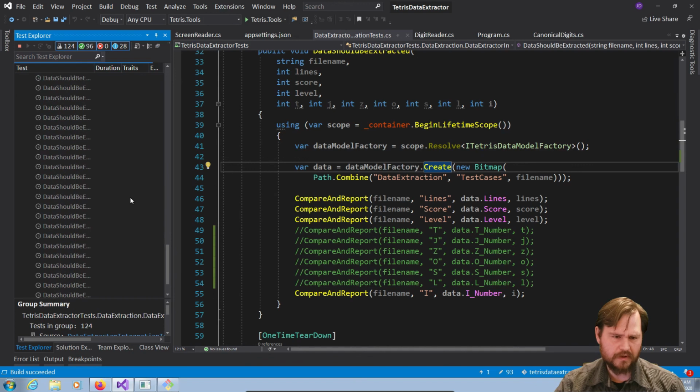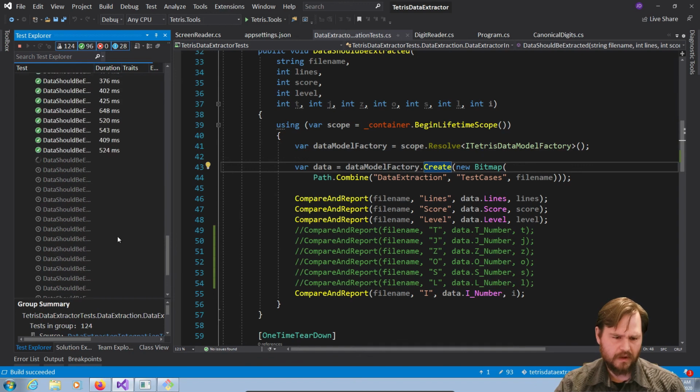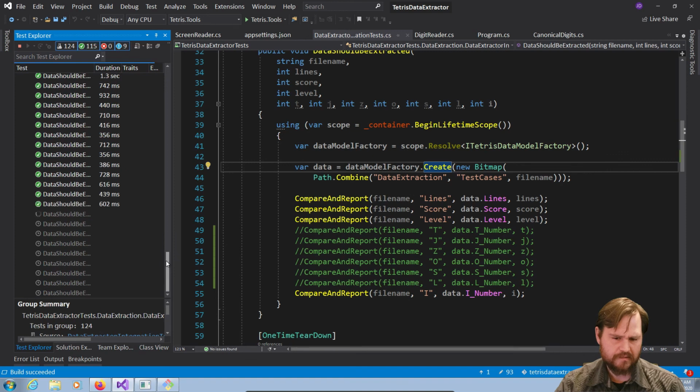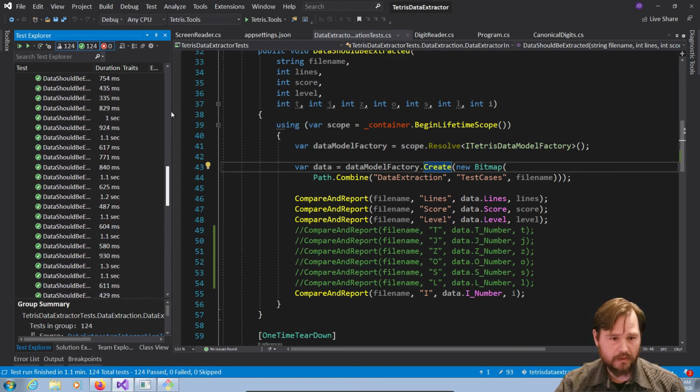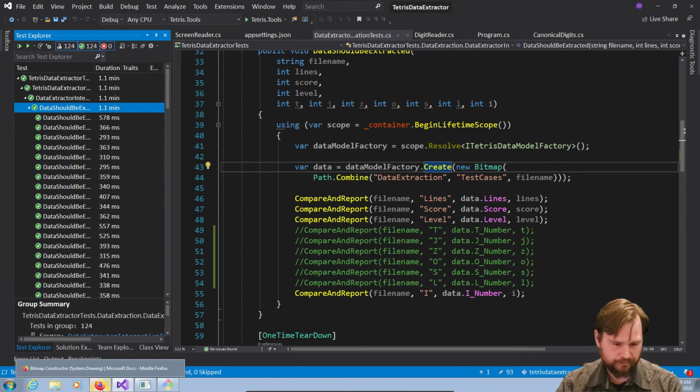What I'm curious about is why this says there's 124 tests in the group, but there were 126 files. Oh, no, I don't know. Okay, so we ran all those tests in 1.1 minutes.